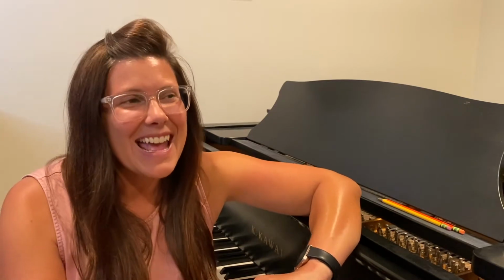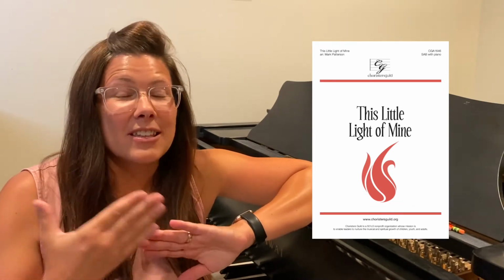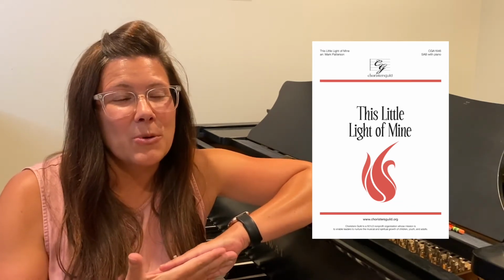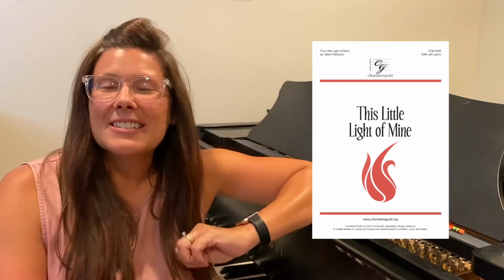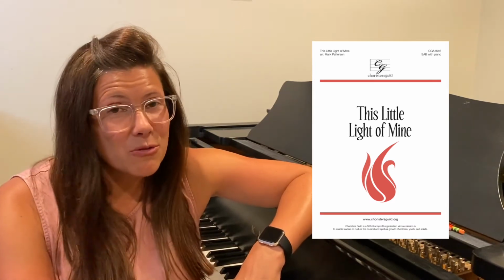Of This Little Light of Mine, and feature a song from Mark Patterson. This is his arrangement. Many of you might know the unison two-part arrangement of Mark's, which is available as an octavo as well as in Can't Wait to Sing Book 2, which is one of my favorite songbooks. This arrangement Mark created for SAB. So, great to bring your adult choir back together. If you're missing some of those men who may not feel comfortable coming back quite yet, and you only have those baritone, bass baritone voices, this is a great option.